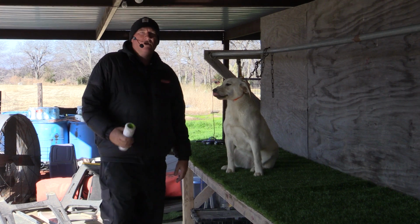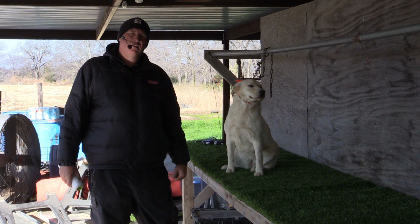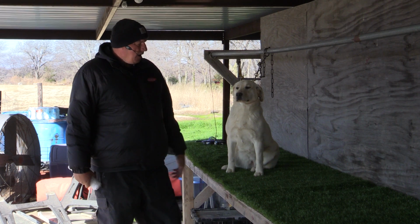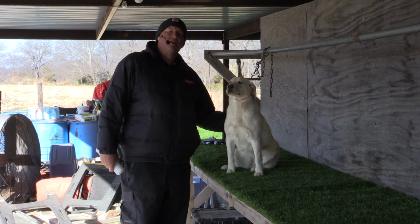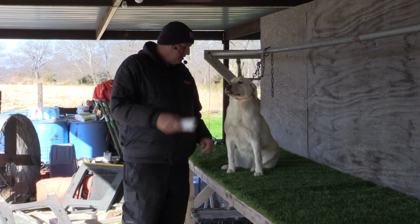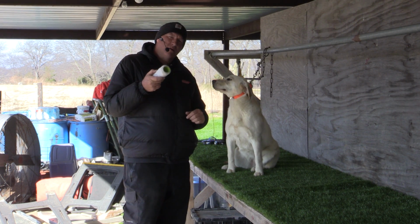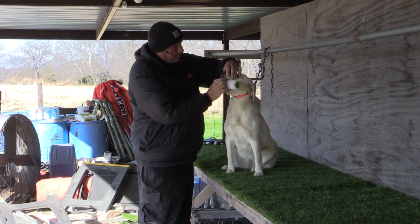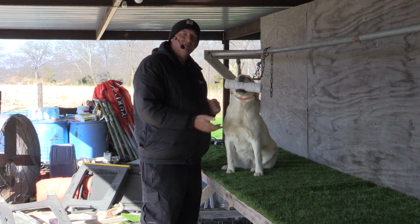I know some of you are wondering why I'm using the sit command instead of hold, like you see a lot of people do. I'm using indirect pressure there. I'm correcting her for something that she's already doing. In her mind, she's not thinking about this. She's thinking about her hind end, and it kind of takes some of the mental pressure off of this bumper. But also, whenever she comes in from a retrieve with a bird, what's the first thing you're going to tell her? Sit.